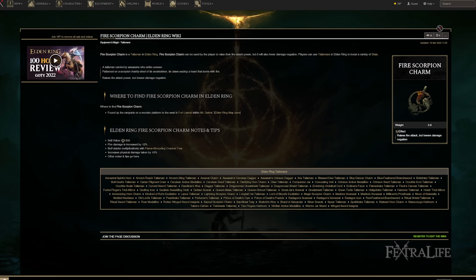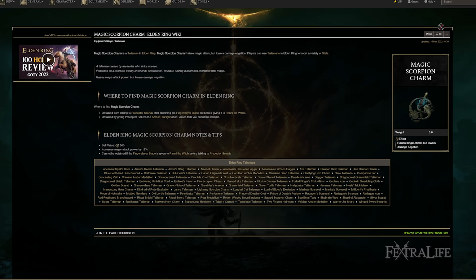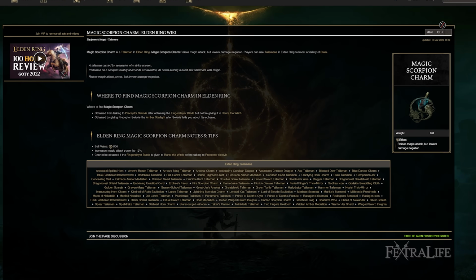Otherwise, you're going to either want to use the Fire Scorpion Charm or the Magic Scorpion Charm in order to boost your fire damage or magic damage. You can use either one of these, and you'll probably swap them around depending on the situation.